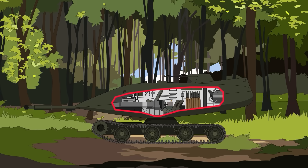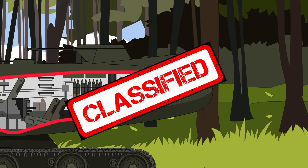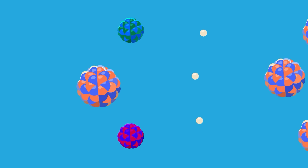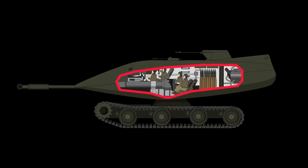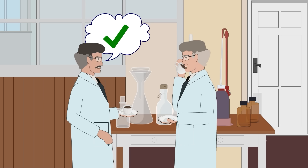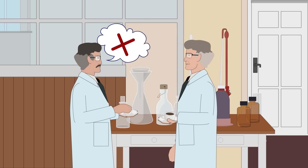The final version of the TV-8 would be propelled by an internal nuclear fission engine. The exact makeup of this engine is unknown, as it was never fully developed before the project was halted. However, it can be assumed that it would utilize fission — the splitting of uranium atoms — which would generate heat, causing water to be converted into steam, which would turn a turbine, powering the motors. The concept of a nuclear energy power source has been successfully used on ships and submarines, but has never been implemented on land vehicles.